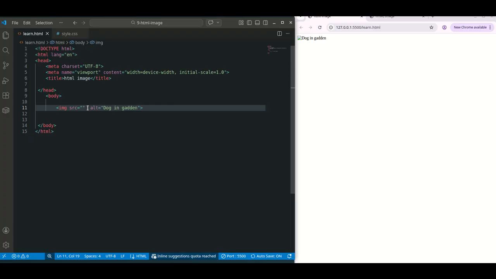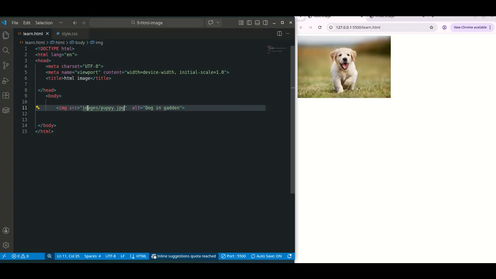So here, after calling it in a source, we go on with the folder. My folder is called images. Then you can see that all the images are inside. There is the puppy. Let's keep using the puppy since it is the picture you have viewed before.